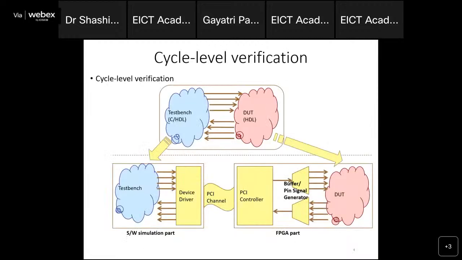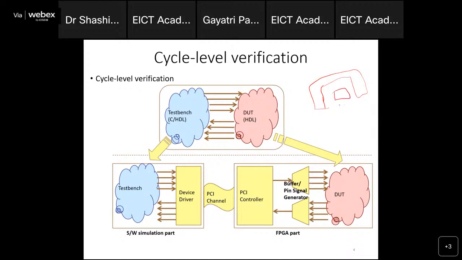The cycle level verification goes with a defined DUT, which is majorly on the other end. We have a test bench described here. You can go with C or an HDL, which can be described. We have communication between the DUT and the HDL. Normally this cycle level will appear as a repetitive model at different ends.